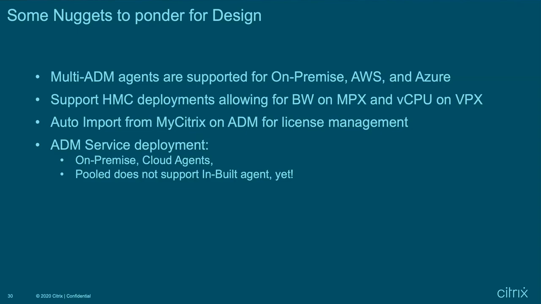go through that. If you've purchased pooled licensing, you won't need to go into My Citrix, download the licenses, export it, and move it into ADM service. You've still got the option to do that, but you also have an automatic import function. Yeah. And finally, there is an agent on each of the ADCs, which you can enable and make direct connections with. That doesn't currently support pooled licensing, but I hear that may be coming in the future.